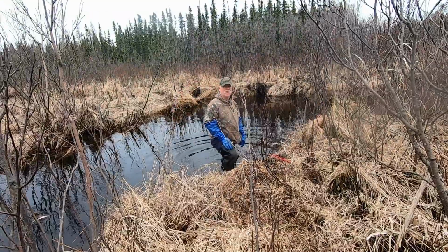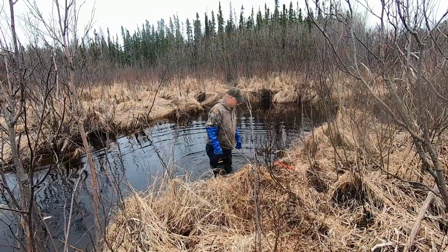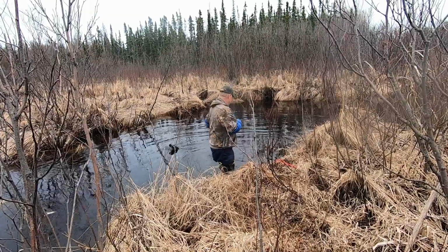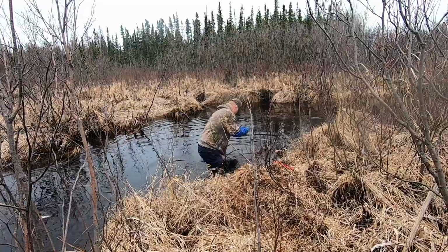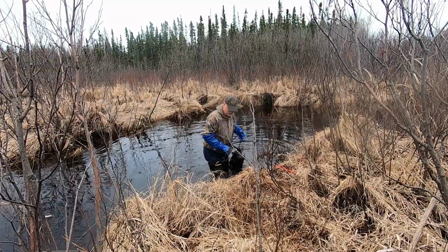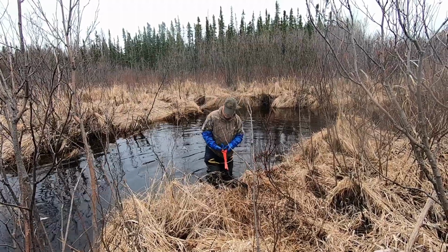So I'm out here beaver trapping, and I really like this cable here, these anchor cables, because it gets the catch out of sight back in the water. Nobody even could tell really that I got anything going on here. I got a nice flat tail.